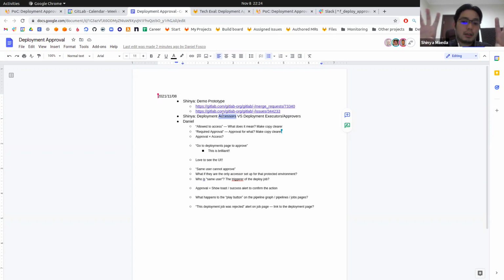Of course, if it's merged into one thing, then a developer is going to end up having execution and also approval permission. Especially in a large organization, this is not really preferable. So that's the reason I'm inclined to separate the concepts of executors and approvers.